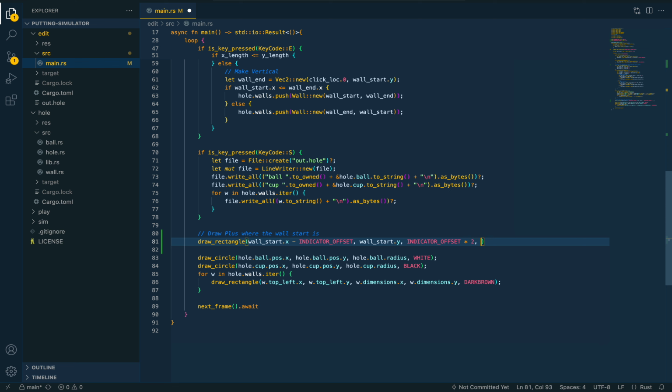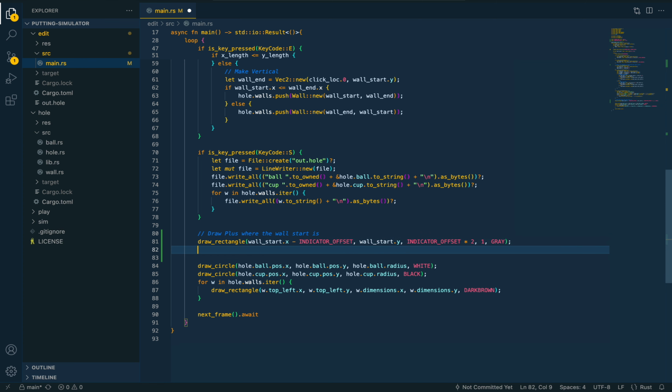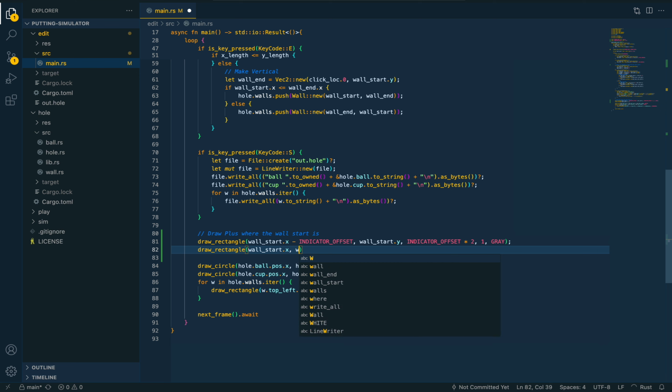And the height, we'll just do 1. And we'll make it black. Let's make it gray. Dot x, and then this is going to be wall start dot y minus indicator offset.